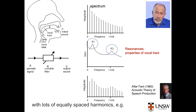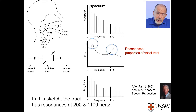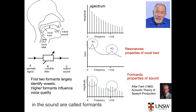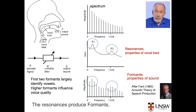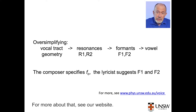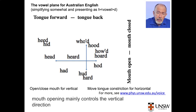To explain what voice resonances do, we'll use an oversimplified model called source and filter. In singing, the larynx is a source with lots of equally spaced harmonics. For example, for 100 hertz, the spectrum has harmonics at 100, 200, 300, etc. The vocal tract transmits this sound, but the tract boosts the harmonics that lie near its resonances. In this sketch, the tract has resonances at 200 and 1100 hertz, so with a 100 hertz voice, the output spectrum would show strong 2nd and 11th harmonics. These strong bands of frequencies in the sound are called formants. The shape of the vocal tract determines the resonances, which produce formants — properties of the output sound — and formants determine what vowel we hear.